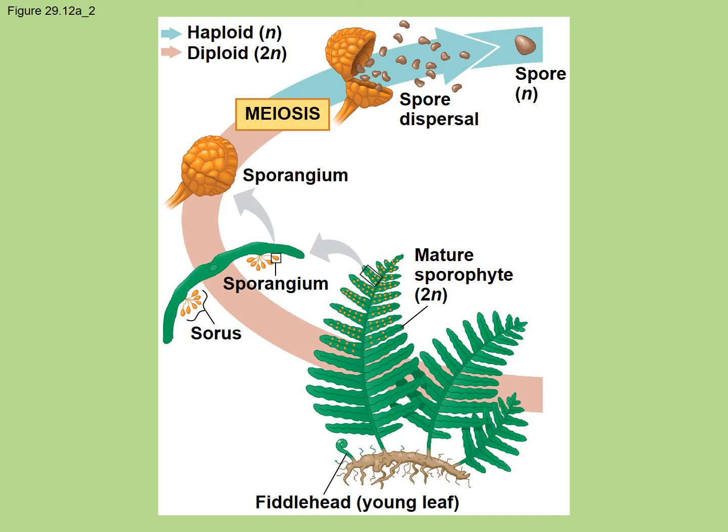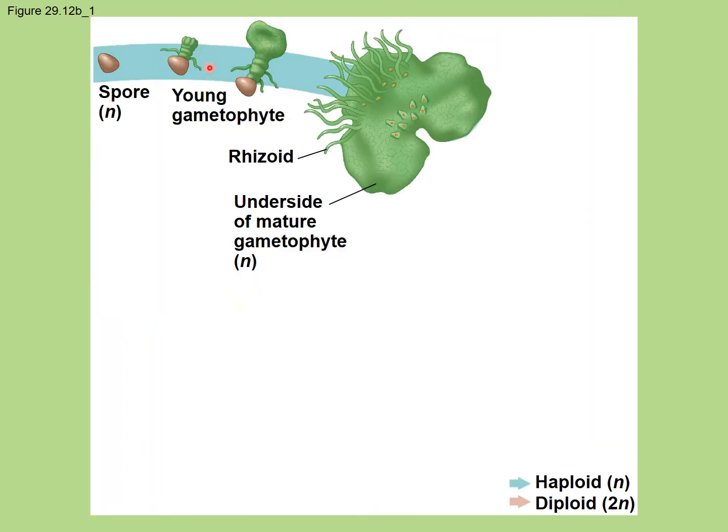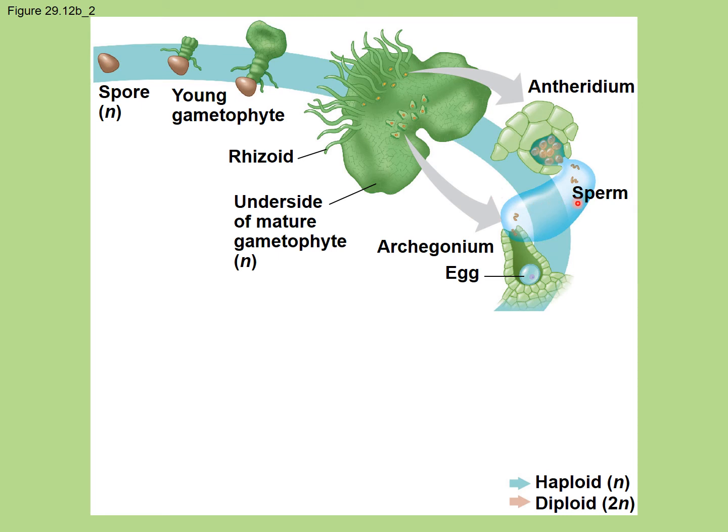Okay, so the spore is going to be the same idea, right? So it lands somewhere, it's going to germinate, and it starts to develop into a multicellular haploid structure called the gametophyte. And here we can see the rhizoids forming. All right, so in fern, this gametophyte can produce male and female gametophytes. So it's not separate male and female gametophytes. This one gametophyte can produce both, which are basically where the sperm and the egg are going to be developed. So within this single gametophyte, we have the antheridia, which are the male gametophytes. And then we have the archegonia, which are the female gametophyte. Again, this is all in one structure.